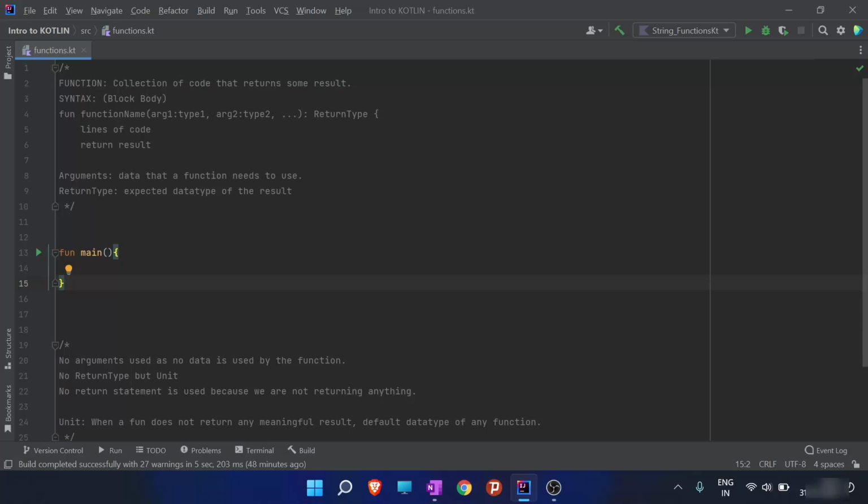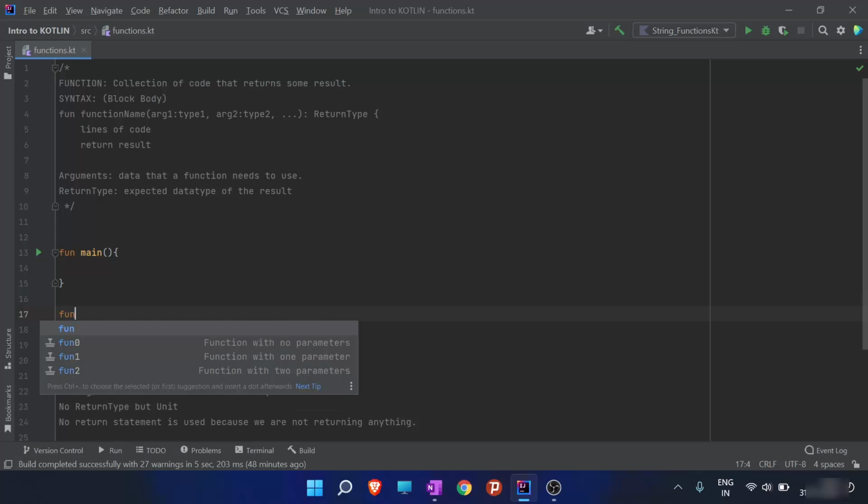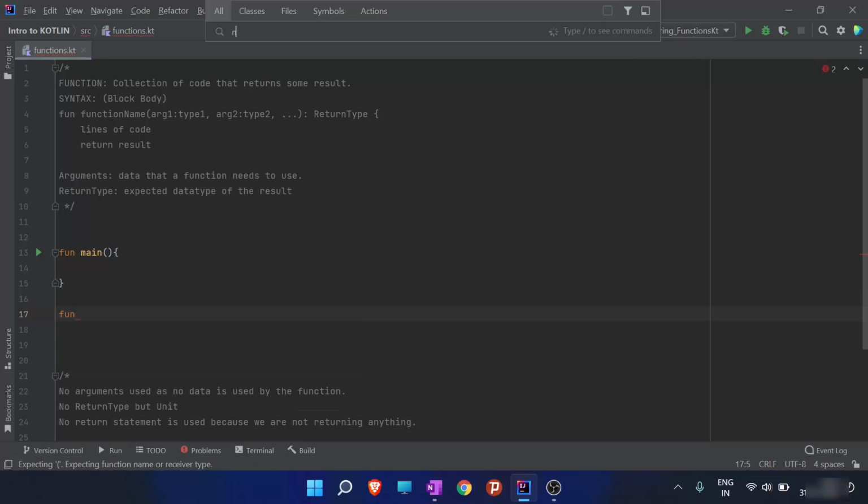So I'll go ahead and make a function. I'll name it newFunction. Now I want this function to print a statement. What arguments are given to the function?